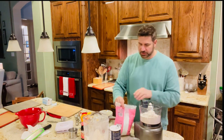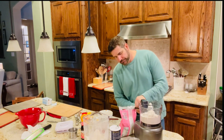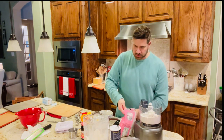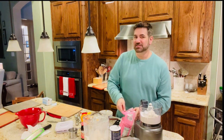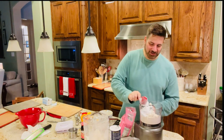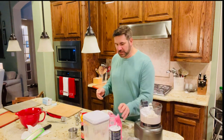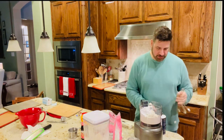I'm going to get my 3/4 cup of powdered sugar, and we're going to first pulse this a little bit. So this is my 1/4 cup measuring. I'm not going to level this one off because in case it's a little sweeter, I'm okay with that. And 3. All right. So 3/4 cup of that, and then my 1/4 teaspoon of salt.